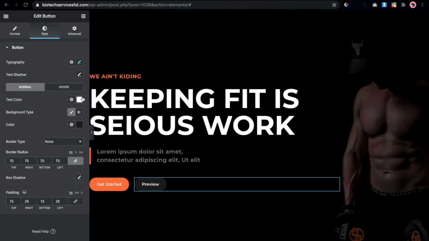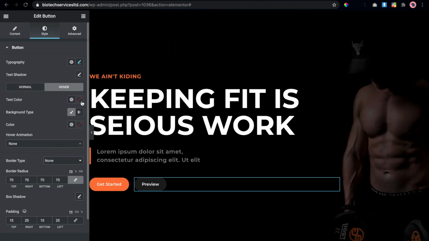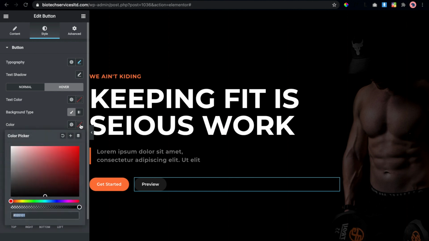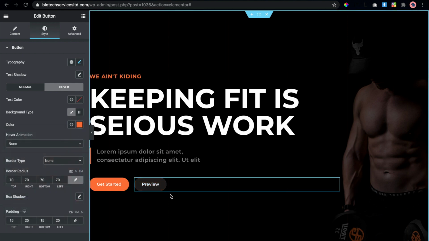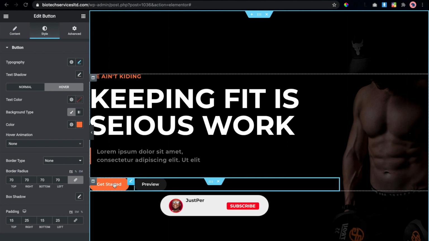So for the hover, I want to make this orange color or whatever it is. So I'll make it FF 7, 8, and 3C. So when I hover it, it looks like so. And for this, we don't need any hover for this one right here.